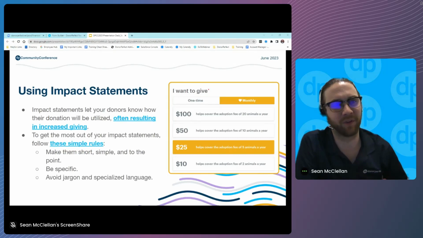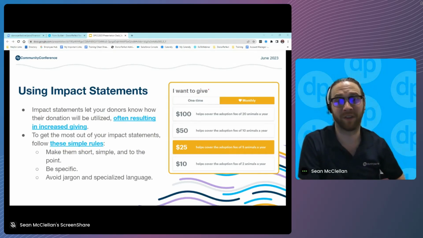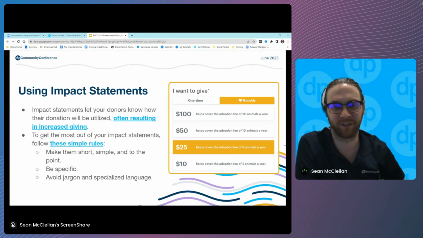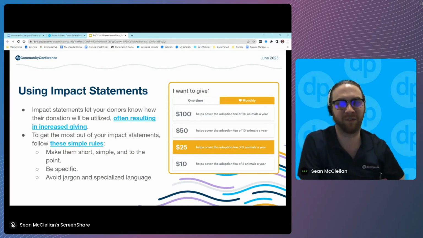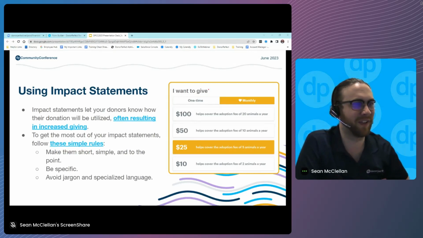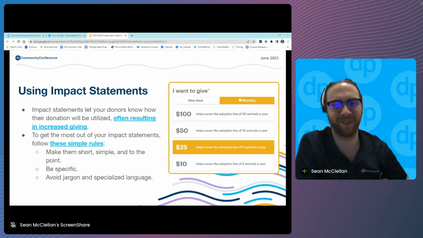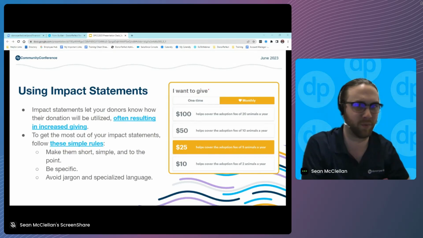And also, this one's really important. I catch myself doing this when I'm working with clients that are part of nonprofits, but we want to make sure we avoid jargon and specialized language. Remember, your donors aren't part of each meeting, conversation, email, Teams message, Slack message, or text that you and your team are part of. Avoid words like solicitation or general ledger. We want to use plain language writing to ensure that donors understand what their gifts are supporting.